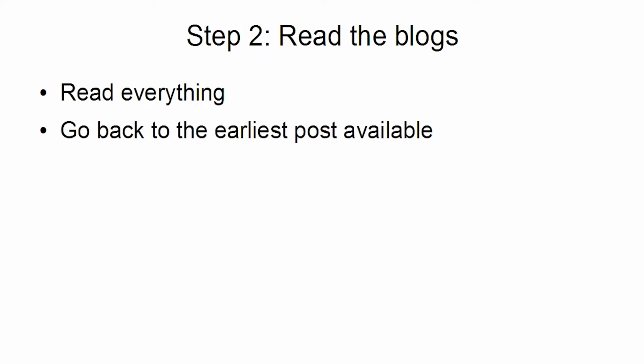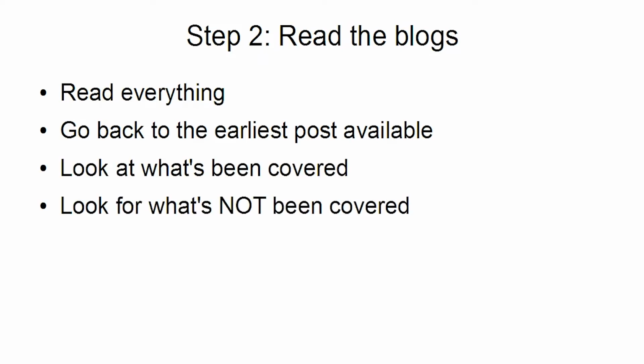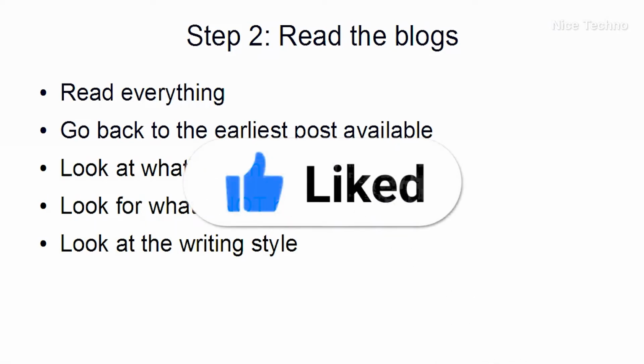Okay, step 2 is you want to read the blogs. So you want to read everything that they've got on the site. You want to go back to the earliest post possible. And you want to look at what's being covered. You also want to look for what's not being covered, because obviously these are the sort of subjects that you're going to want to suggest to the blog owner. You also want to look at the writing style, because obviously they'll want your article, your post, to fit in with the general overall style of their website.